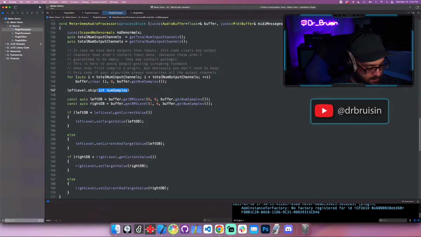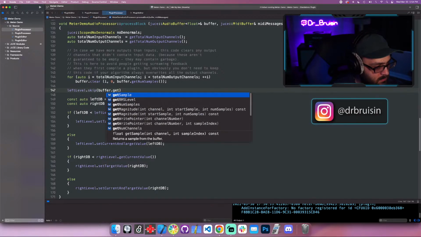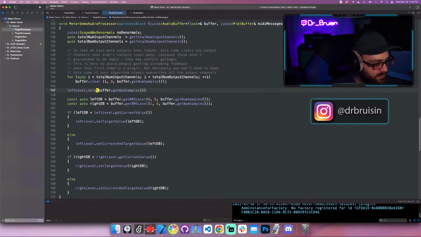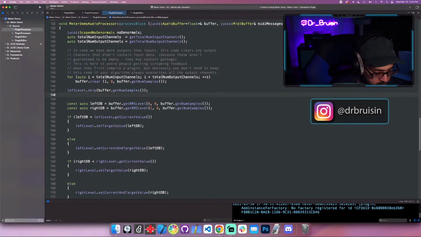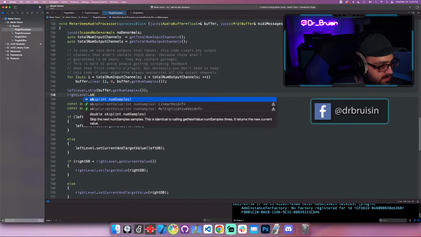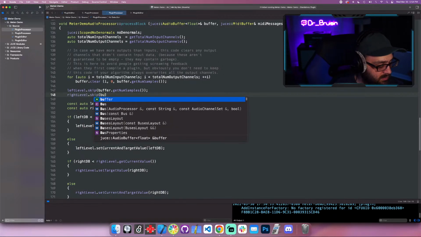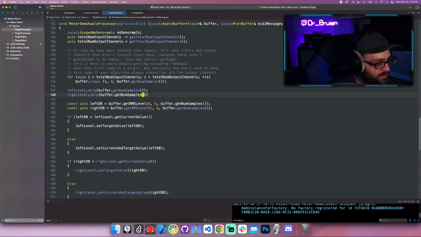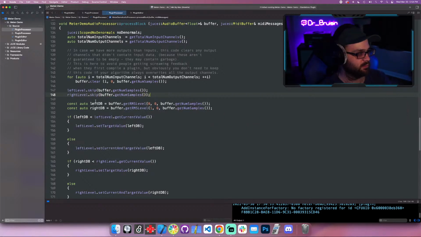Yeah, I'm not sure why, but I'm gonna do it. Get num samples. So let's do right level dot skip buffer dot get num samples, and let's look at the documentation real quick.